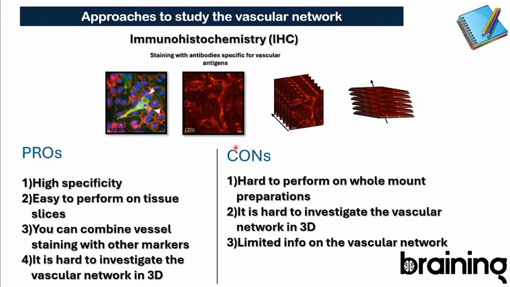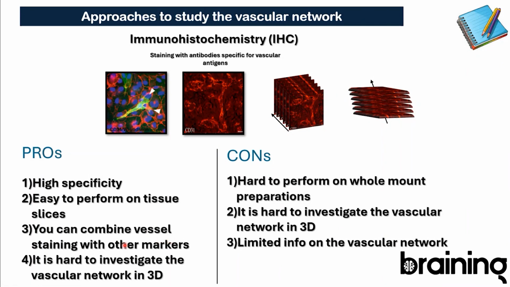And obviously here you see immunohistochemistry, which I think you know very well as a technology. So you rely on antibodies to stain specific antigens in your tissue. So you need to slice the tissue. If you get good antibodies, you have high specificity of the signal. You can perform it easily on tissue slices. And definitely you can combine very well both the staining for vessels, here CD31, a very consolidated stain for vessels, with other markers, so you can have multiple parametric data.